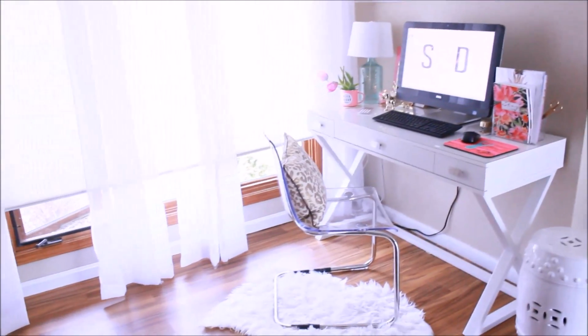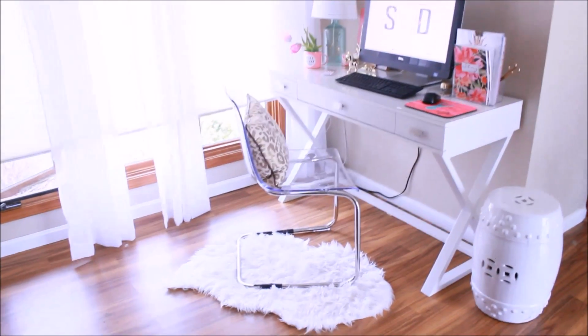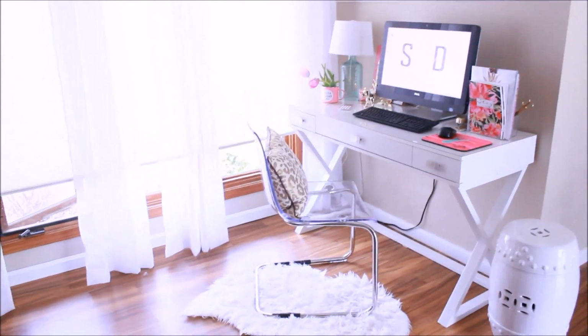But I also have a huge window right here, which I normally always have open, but it's really sunny out right now and it would throw the light completely off and you wouldn't be able to see the desk. So for filming purposes, I have it shut right now, but I love looking outside. It's so nice and inspirational for me. So that is kind of like the overview when you're walking up to it.